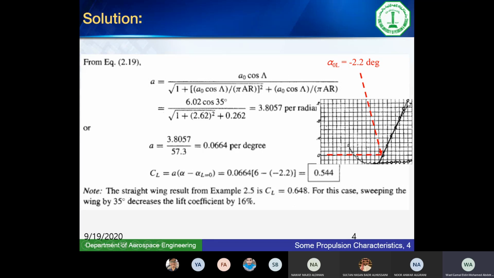Okay, so although I started with a 2D section with an airfoil that would give me at 6 degrees like 0.8 something, maybe 0.9, we ended up with CL just 0.54. We lost some of the lift because of the finite wing in here. We lost some of the lift because of the sweep angle in here. So instead of getting CL just like the airfoil of 0.8 or 0.9, we just had 0.54. Is this clear? Everyone, any question?